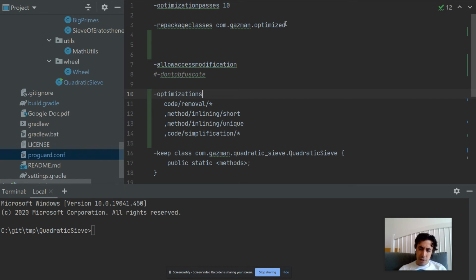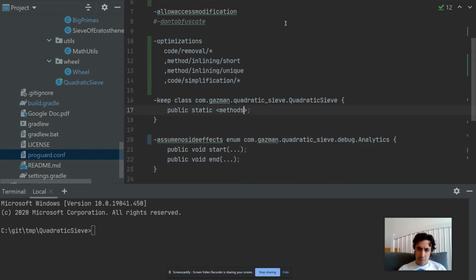And then for the optimizations, it turns out that not all of the optimizations are really useful for us, and some of them are bad for performance. So I just choose to whitelist only those optimizations. So everything that removes code is good, as well as inlining methods. And for simplifications, I don't remember, but I think it also had some logic of inlining and removing some variables. I'm only using those optimizations.